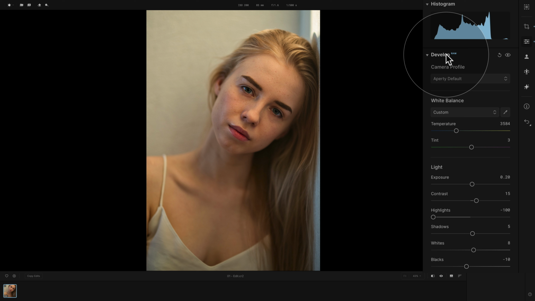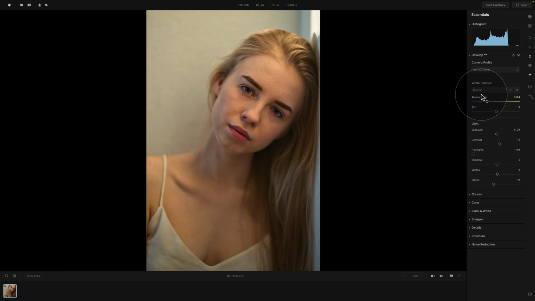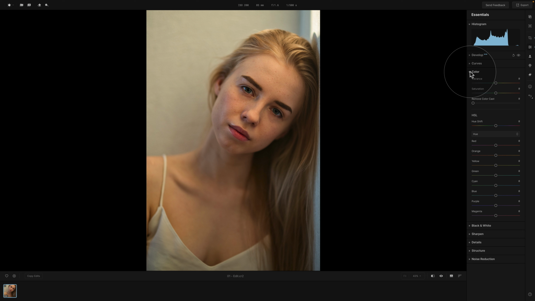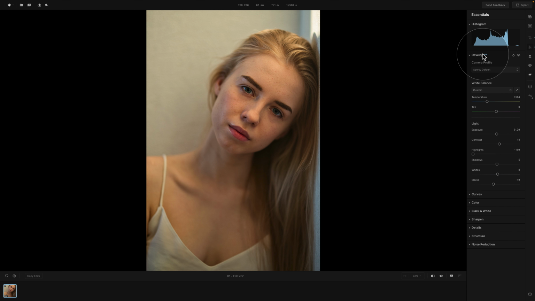Now, just a quick note here, you may notice that there is no saturation or vibrance here. And the reason is that they are in the color tool. So let's close the Develop Raw tool and open the color tool. And here we can adjust the vibrance or saturation. We can also take care of the color cast. And additionally, we can adjust the colors using the HSL panel with the hue shift and the hue, saturation, and luminance sliders, where we can take care of the individual colors using this feature here. So the color, saturation, and vibrance in the color tool and the basic development in the Develop Raw tool.